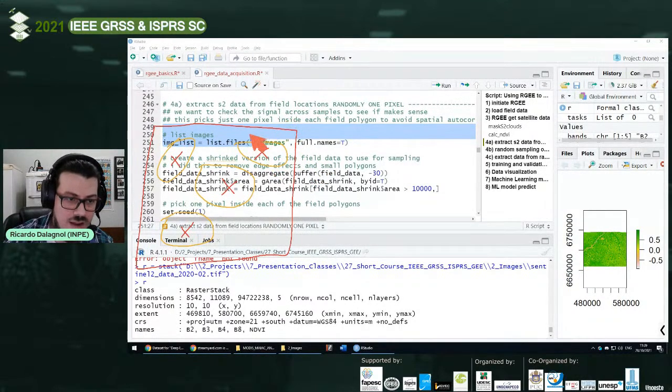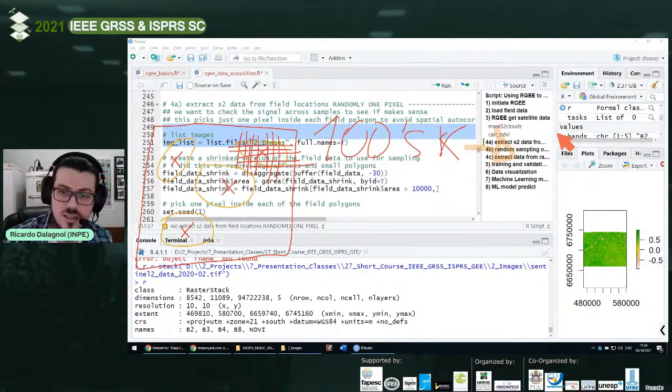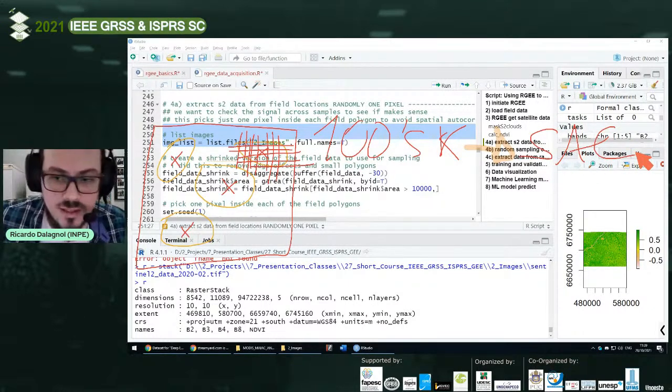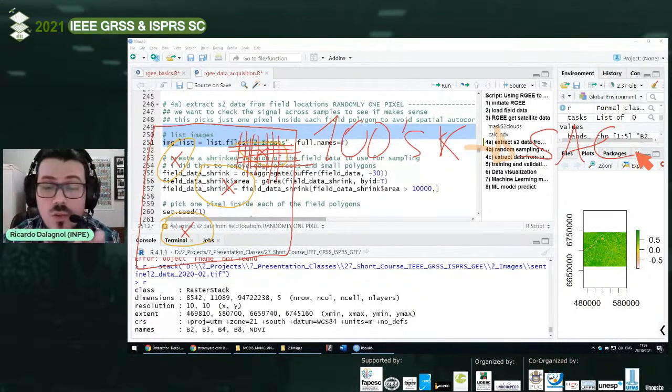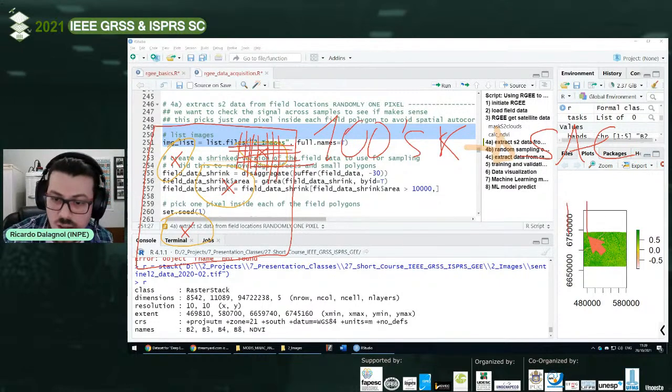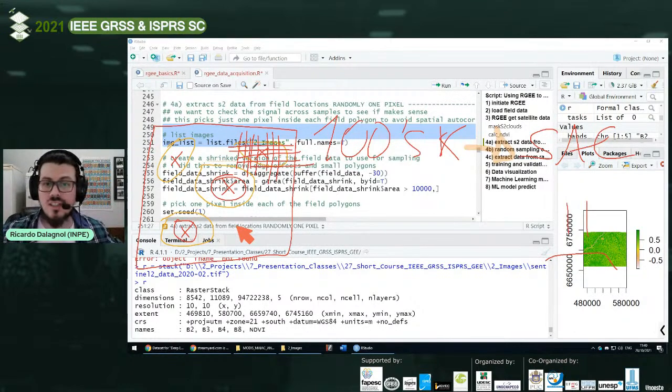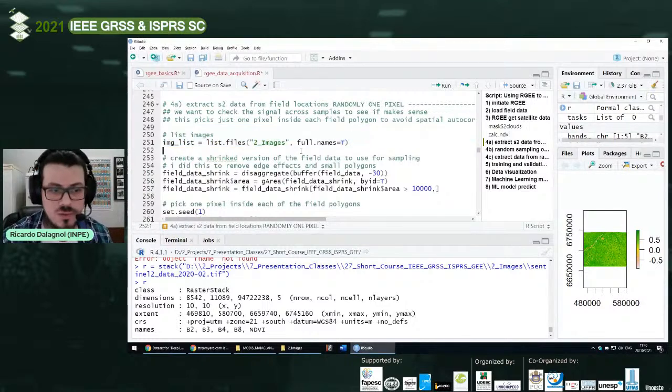If I get, for example, every single pixel inside these polygons, I'll have hundreds of thousands of pixels, and I would incur a spatial autocorrelation problem, SAC. If you submit this to the reviewer for a paper, it will bust you. The reviewer will not be happy with this, so you do not do this. You can try to minimize this problem by just getting, for example, one pixel inside of each field. If you have enough fields, that's more or less a requirement, you have enough samples, more distributed across space, so fewer problems with spatial autocorrelation.